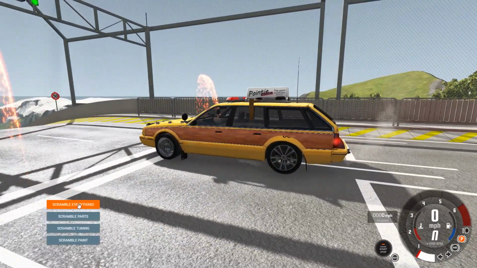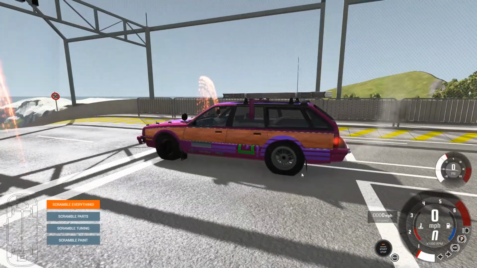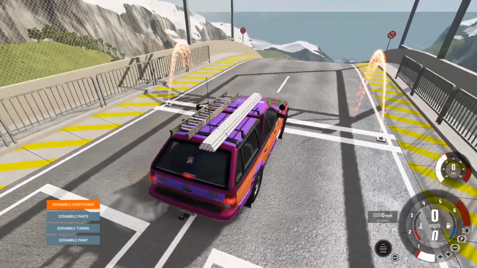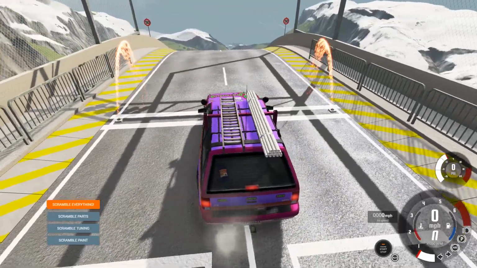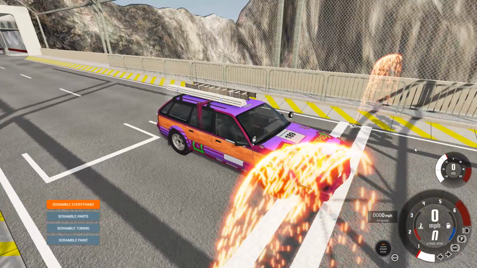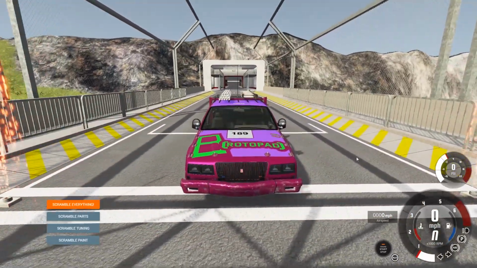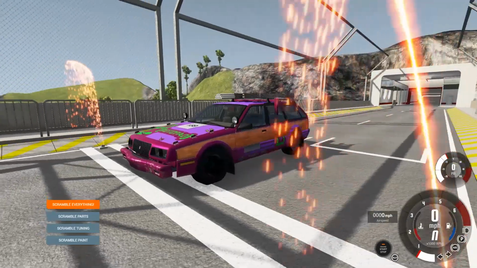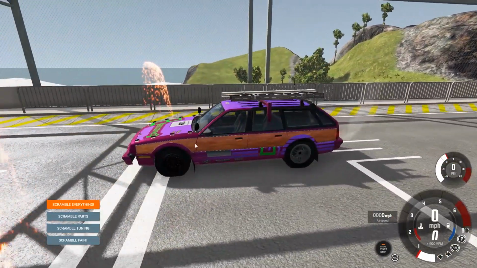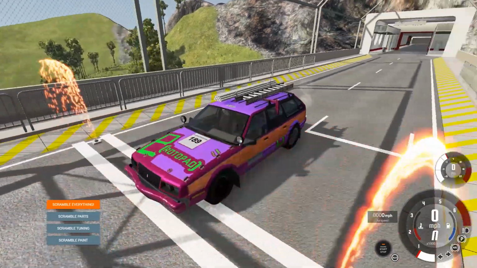All right, here we go. Scramble everything again. What are we going to end up with this time? Well, I will tell you, the randomizer definitely likes the ladder and pipe configuration, because so far it's put that on nearly every configuration that we have done. Once again, we've got the rotopad markings on the side. We have the wood grain, of course.